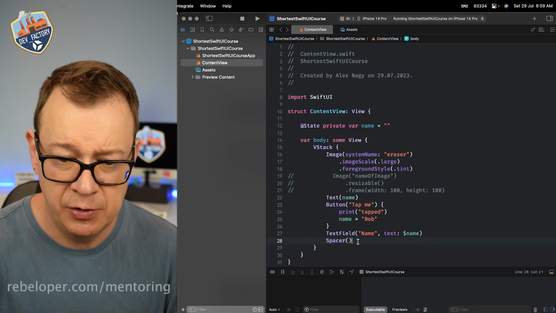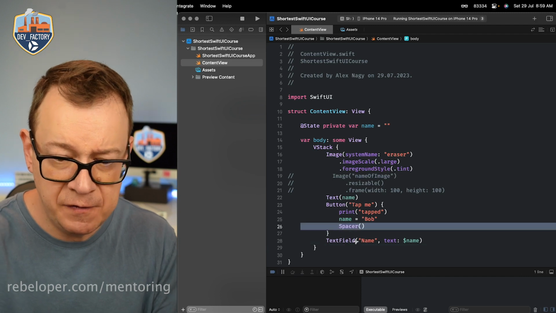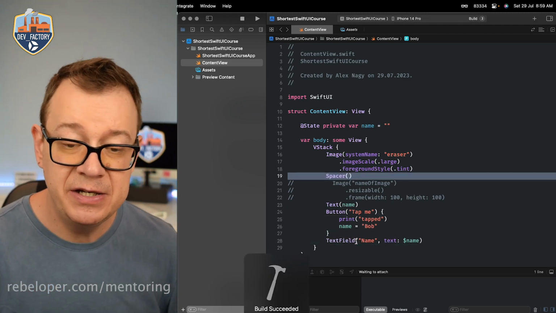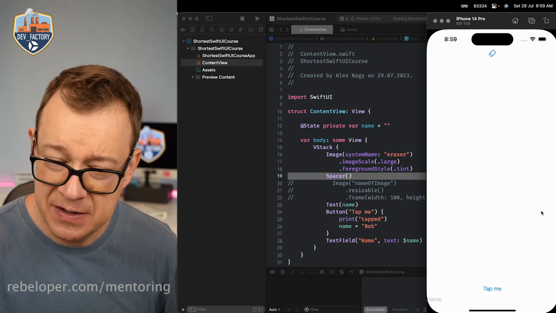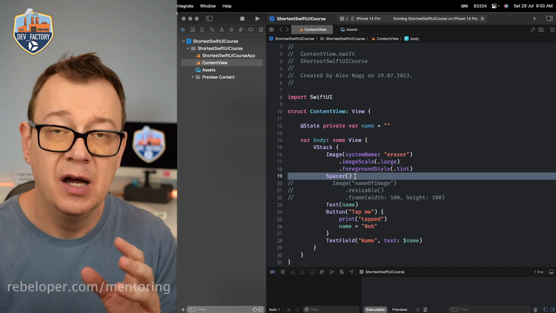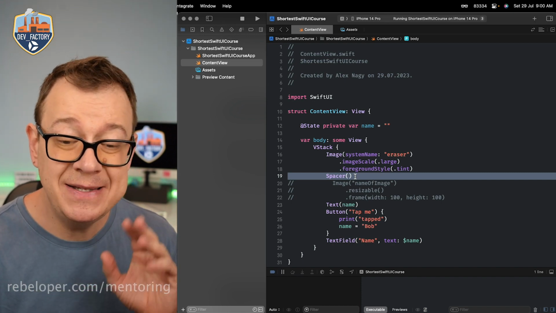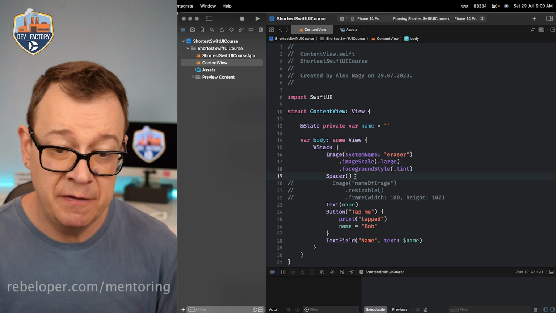Now, what if I want to push only this system named image? Well, I will just move this all the way below the image, and then the spacer will be this part. It's just going to push everything to its place. And that's spacer.